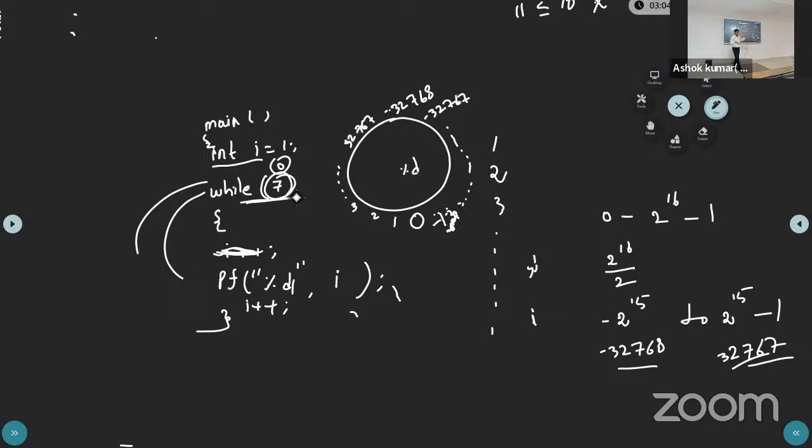Do the program for this one and you will see what values you get. What output is going to be printed repeatedly? 1, 2, 3, and so on, 32767, and so on.